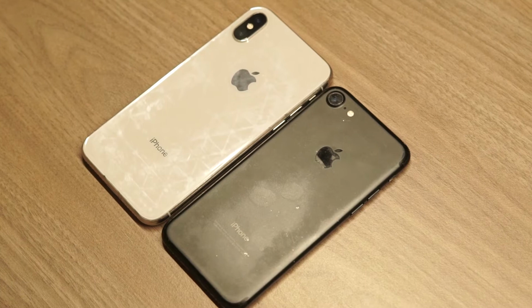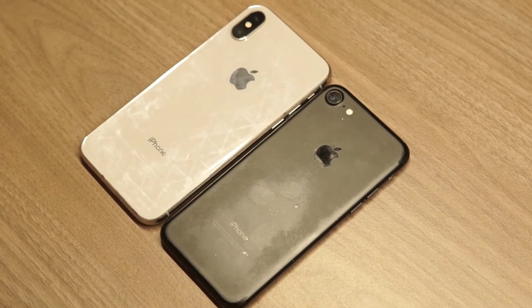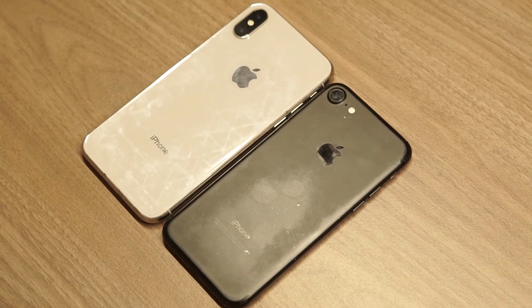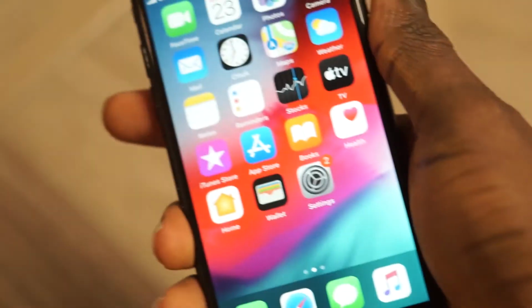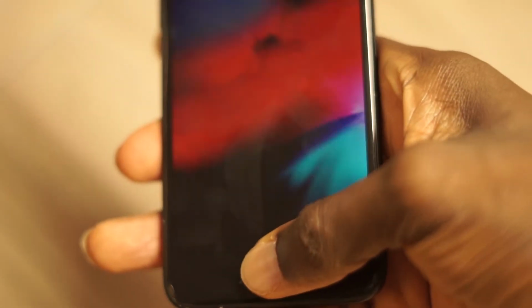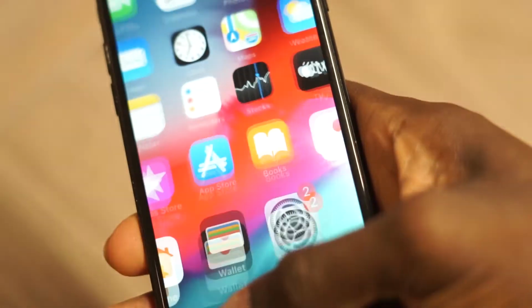Now what that means is you'd be paying 2 times the amount of the iPhone 7 if you do decide to get the iPhone X. But does it mean that the iPhone X is 2 times better than the iPhone 7? The iPhone 7 comes with Touch ID for unlocking your device, whilst the iPhone X comes with Face Unlock. And in my opinion, I think the iPhone 7 is more secure because I have a colleague who is able to unlock another colleague's iPhone X in my office, and they don't look alike at all.